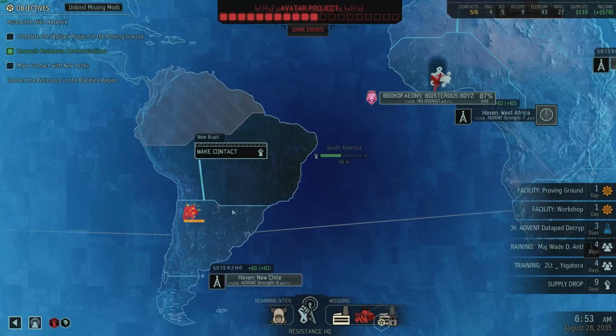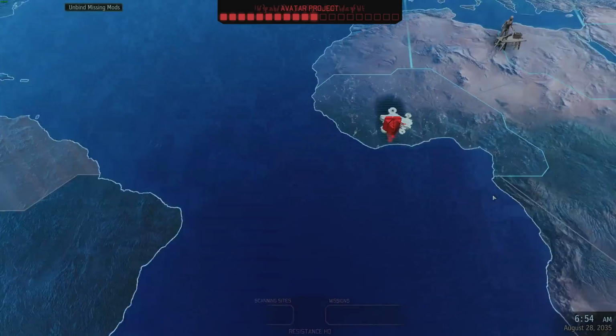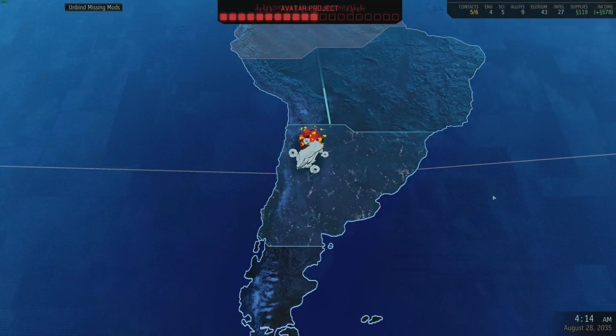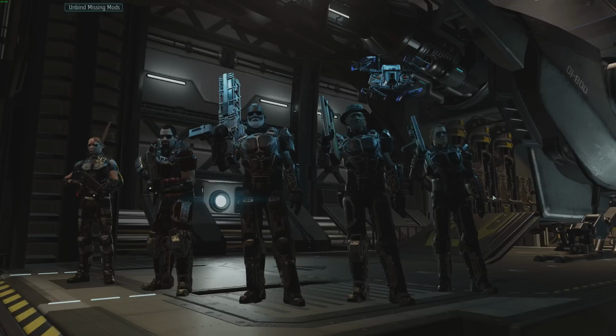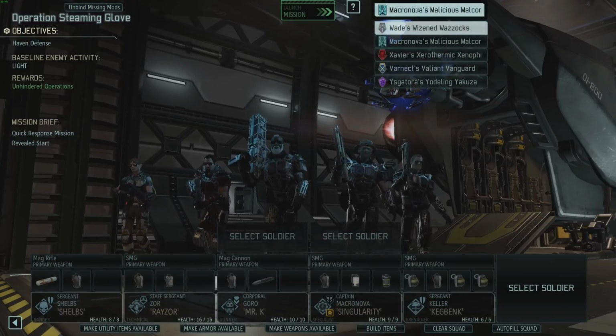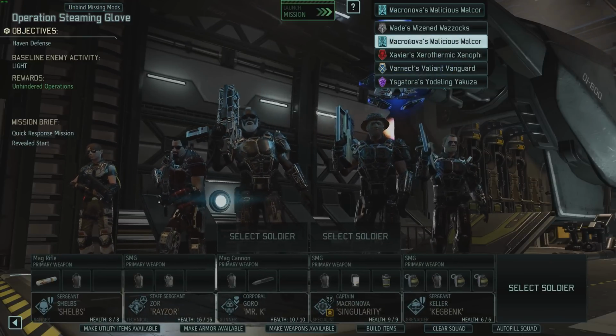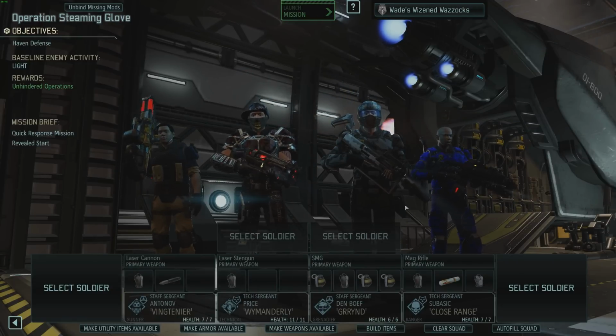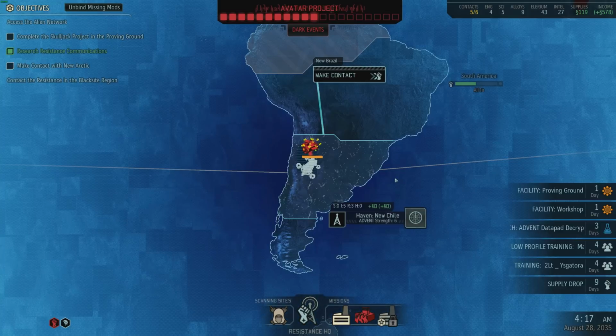So, setting course for a Haven defense retaliation. This is like the stand your ground and kill 1 million guys coming in forever and ever. And I really, really want to avoid wounds so I can conduct some new missions in other regions very shortly.